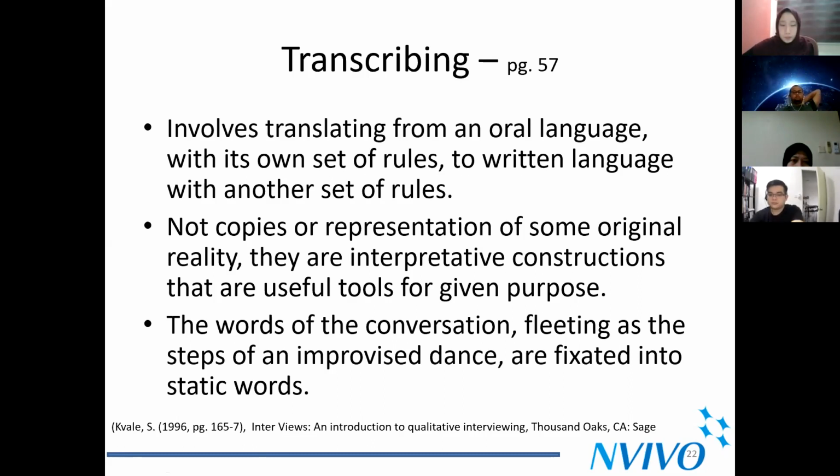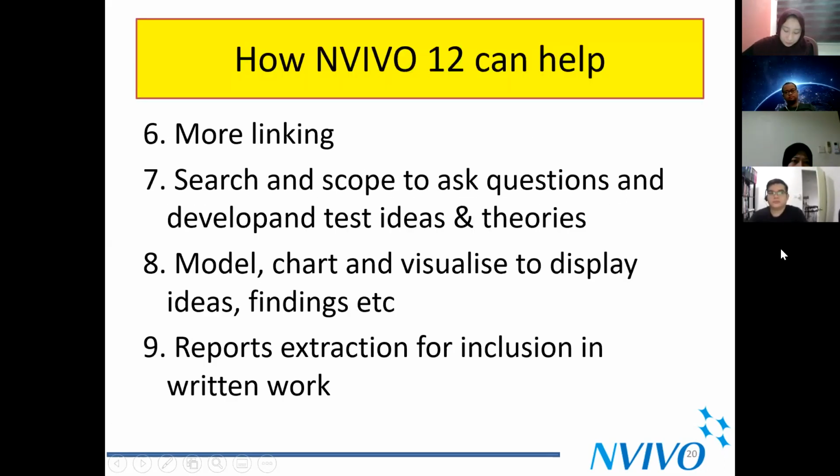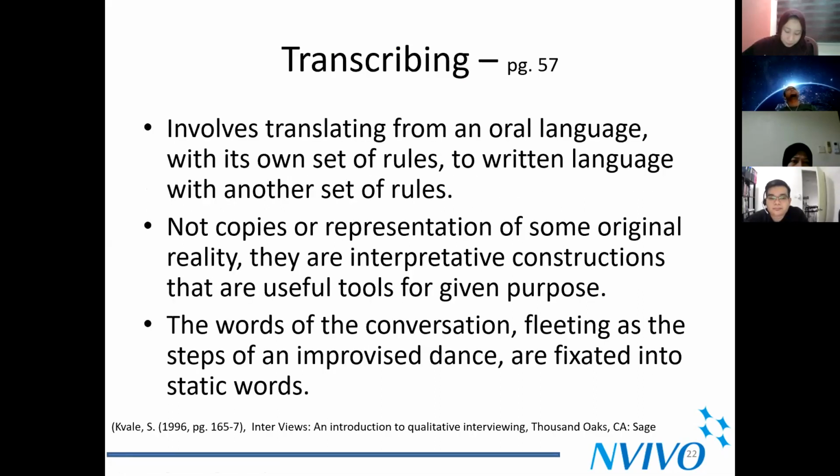Understood? Any questions so far? It involves translating from an oral language with its own sets of rules to a written language with another set of rules.